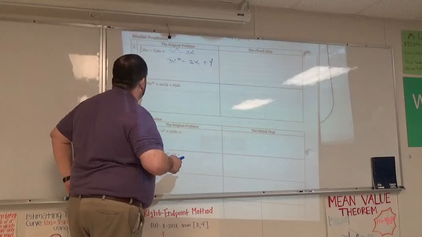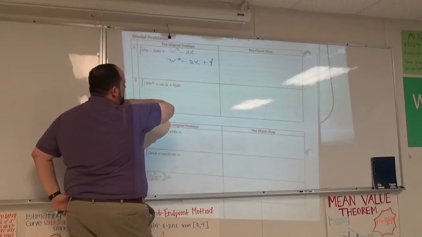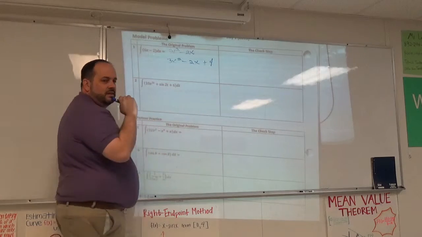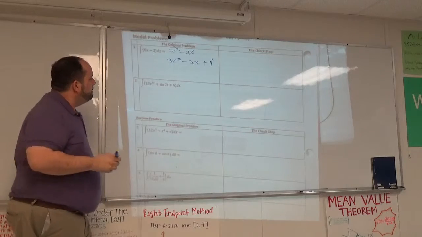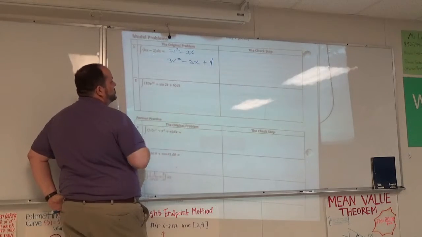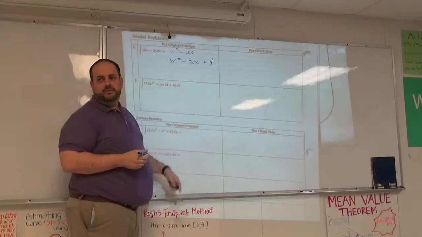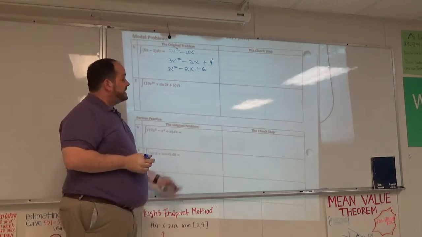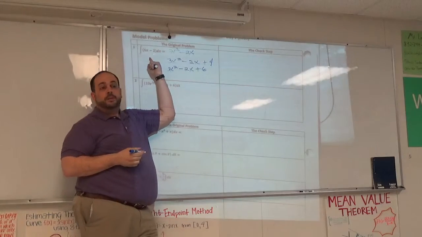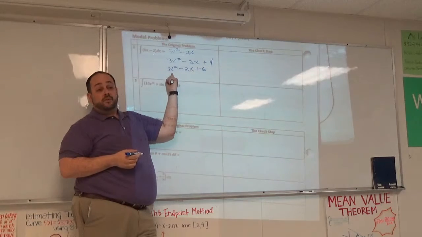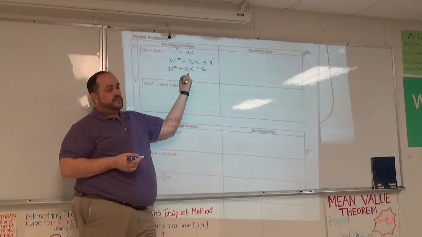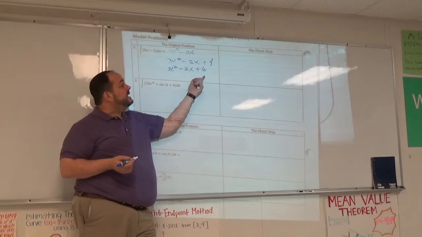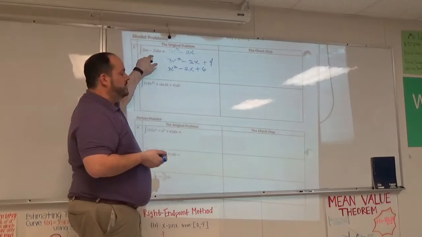Great. Victoria, can you think of another function that has 6x minus 2 as its derivative? I'm not sure. Okay. Brian, can you help her out? So what's the question again? Another function that you can think of that has 6x minus 2 as its derivative. 3x squared minus 2x plus 6. Victoria, does this guy here have 6x minus 2 as the derivative? Derivative of 3x squared, 6x. Derivative of negative 2x, negative 2. Derivative of 6? 0. So can you give me another function that has 6x minus 2 as its derivative?